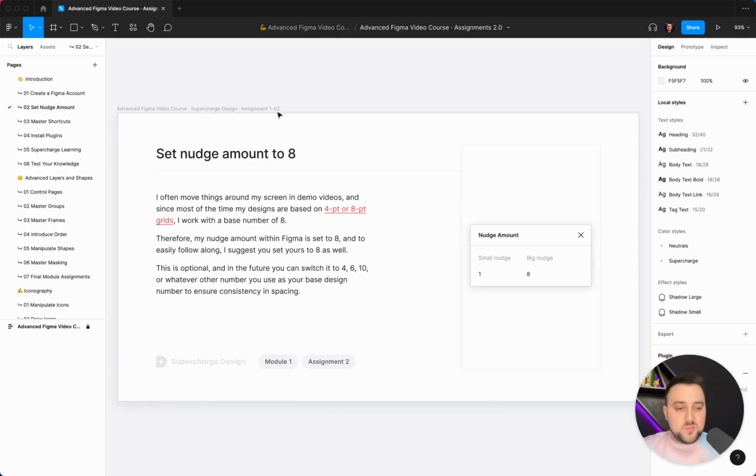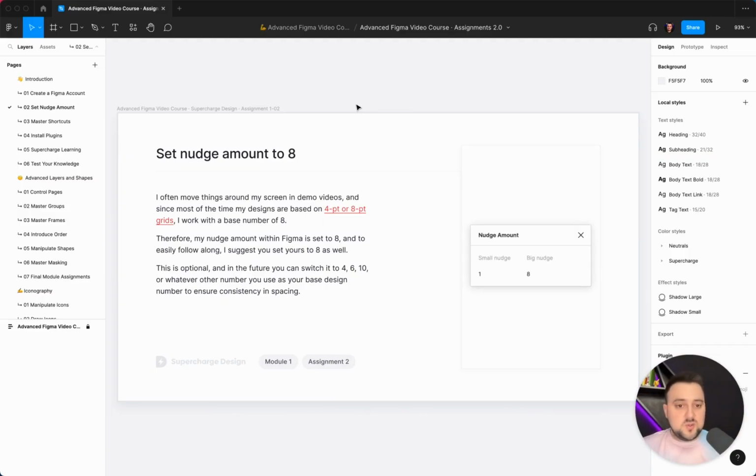For mobile apps and smaller projects, even sometimes for web dashboards and web applications, sometimes you're going to use a 4-point grid, but most of the time it's going to be an 8-point grid for websites and web applications. So for both of those I've linked a helpful article, and you can read through it if it's your first time hearing about something like a 4-point grid or 8-point grid. It's not something that you necessarily have to do. Maybe you're using 12 as your base number that everything's divisible by, and that's completely fine if it works for you. It's just a way for us to be more efficient as designers.